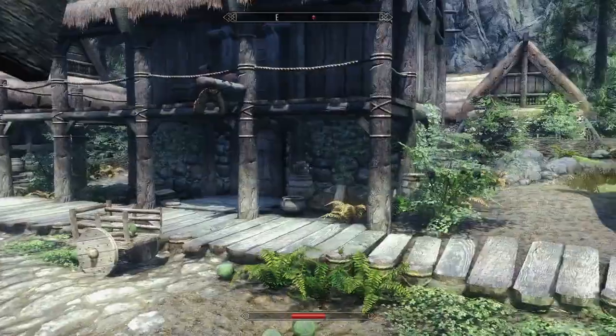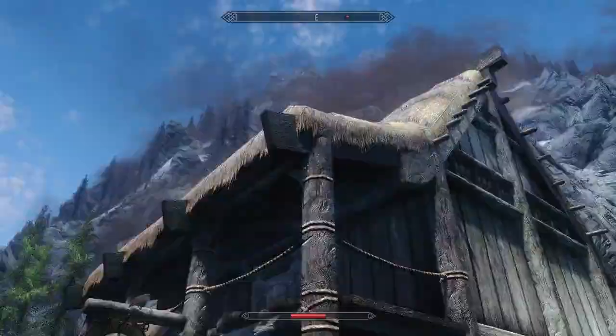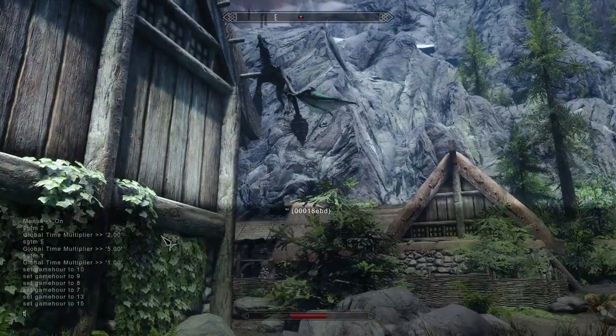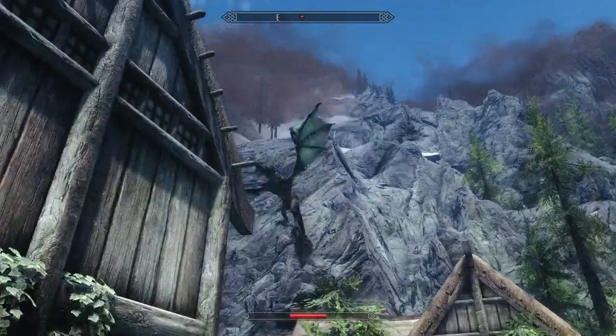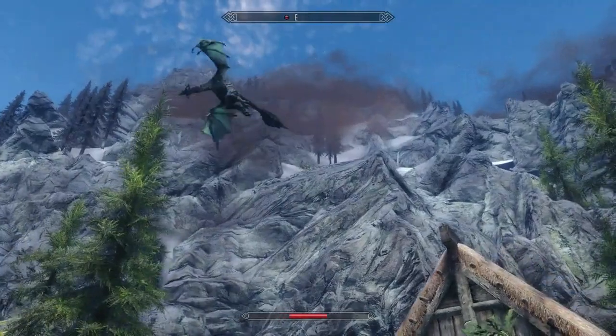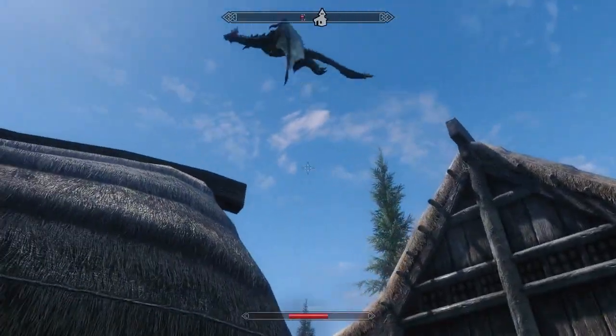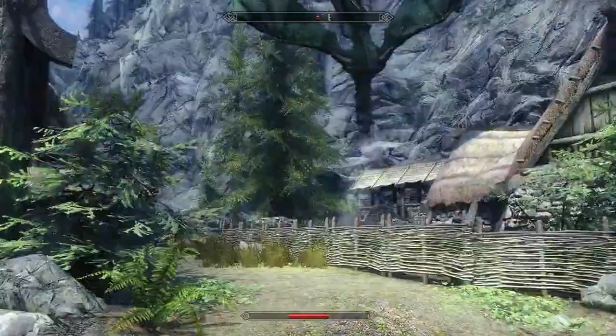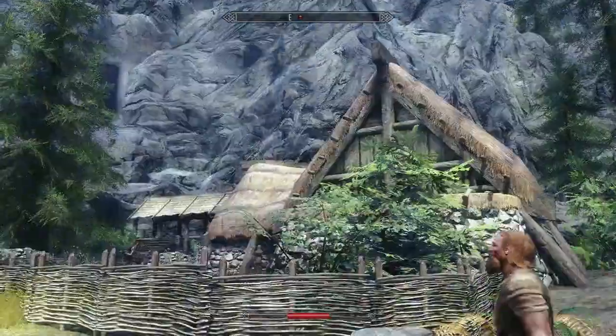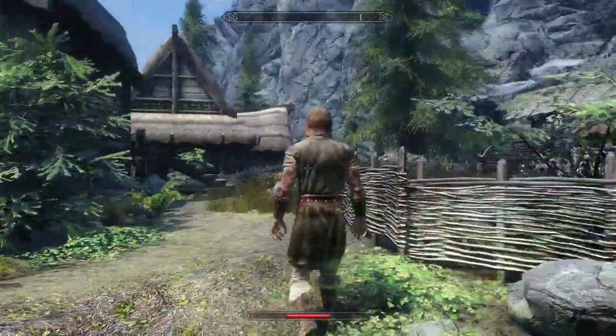He's just going to stay in the shade for the rest of his life. I'm pretty sure you can go T-detect. AI detection is off, so this guy shouldn't find me. I don't know. And I shouldn't end up dying, God willing.